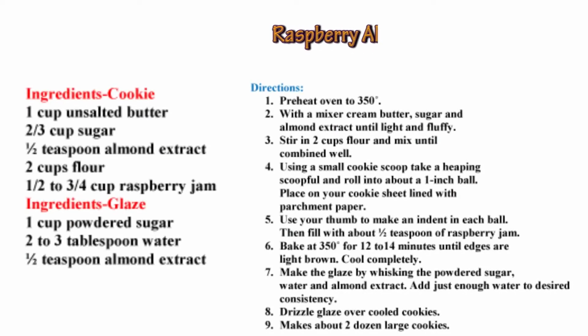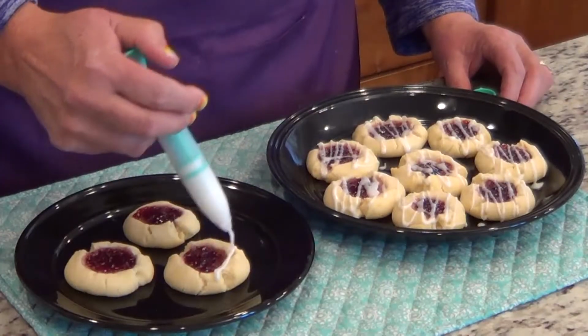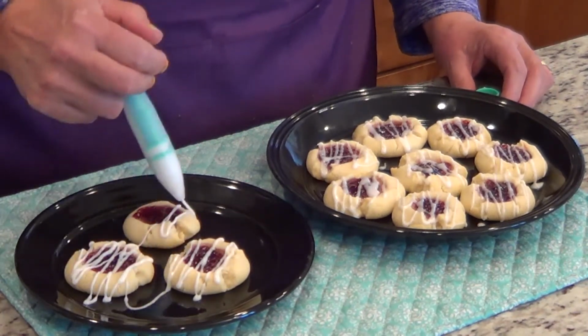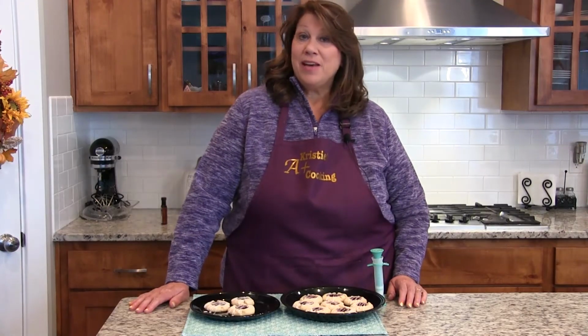Here is today's recipe. I'm just gonna drizzle the frosting across the cookies, and then they just set up and you can serve them.